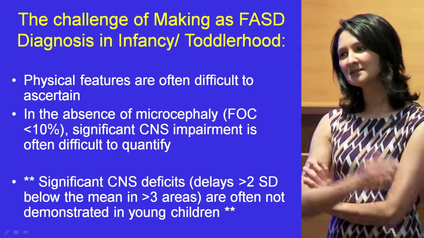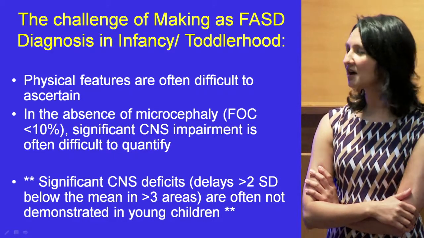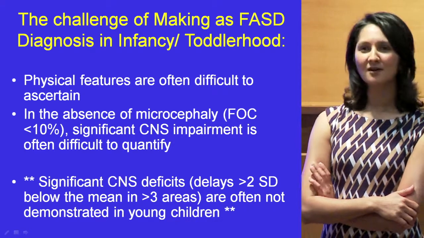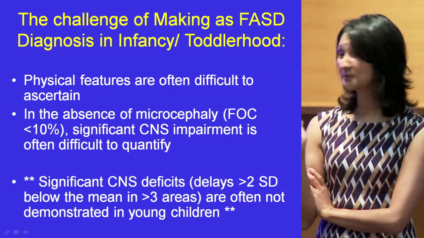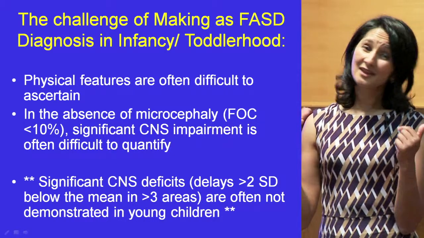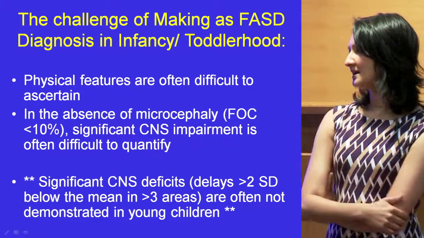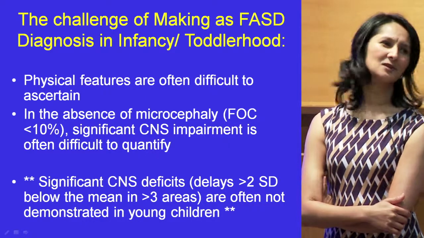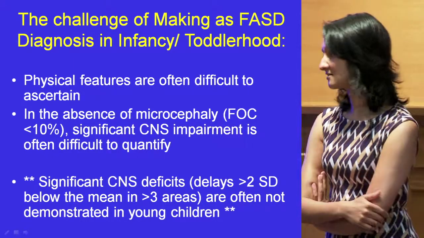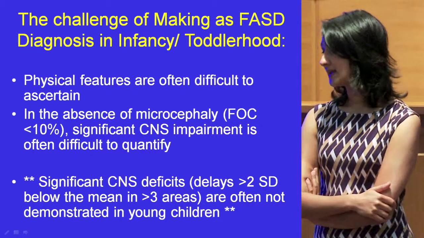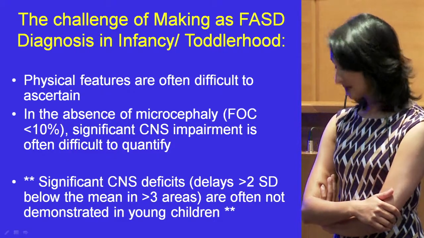So as we're thinking about a system of care, can we be flexible and say, gosh, these are kids who have alcohol exposure but don't meet the criteria. And so can we say, at risk for partial FAS, at risk for alcohol-related neurodevelopmental disorder, and can we give them services and provide interventions even though they don't meet really the strict diagnostic criteria? And so, yeah, these significant CNS deficits may often be hard to demonstrate in young kids.